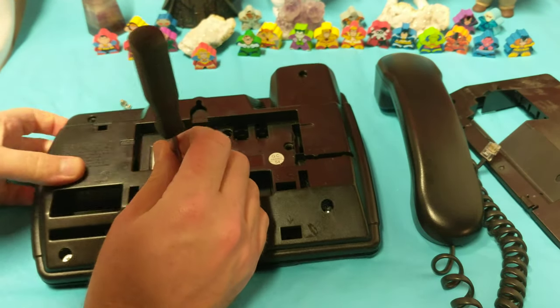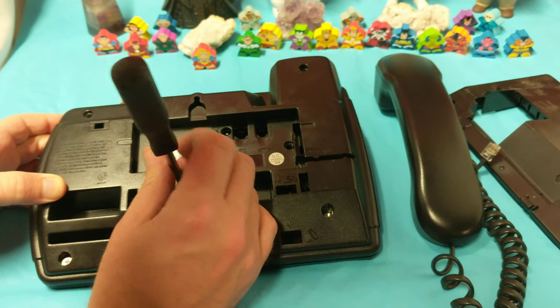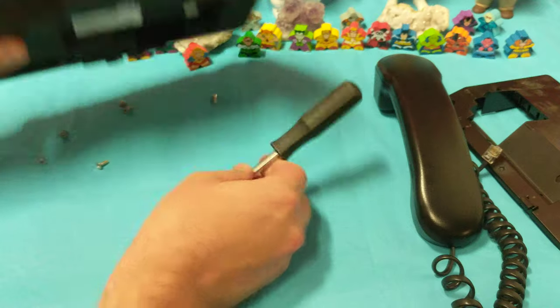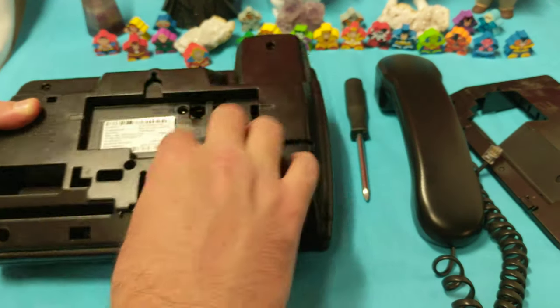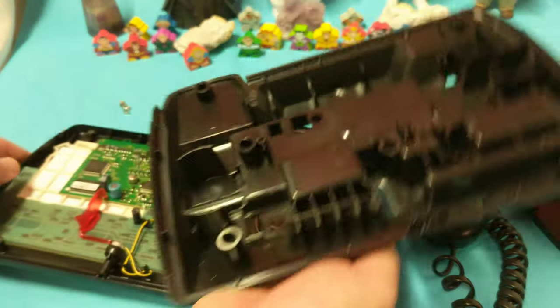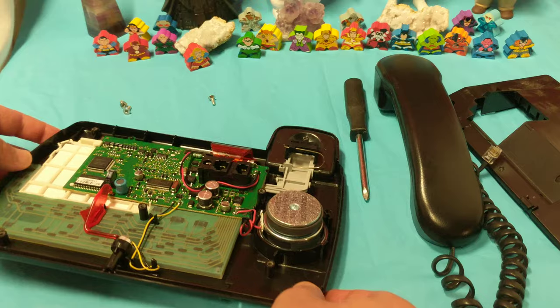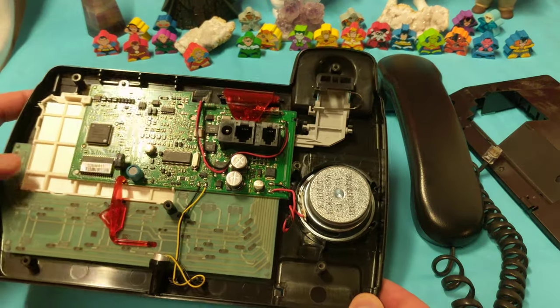So, I wonder what year this is. Of course, no year. But it's got to be from the 90s. Oh, look how easy that was. Look how easy. That's beautiful. Oh, man. Yes, yes, yes.